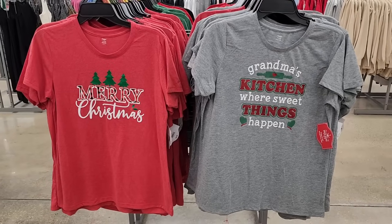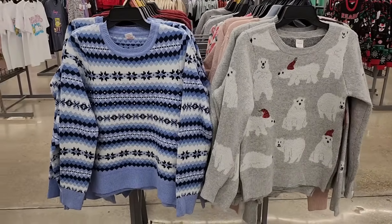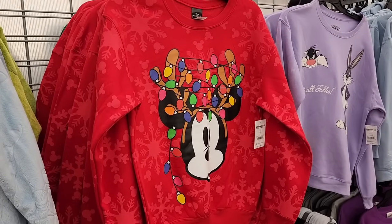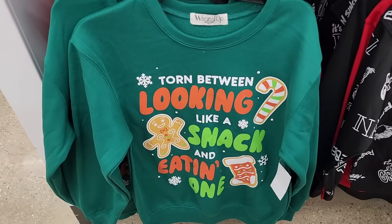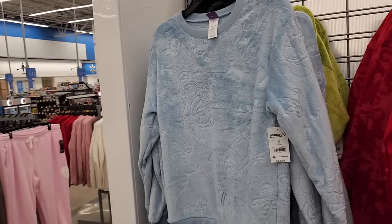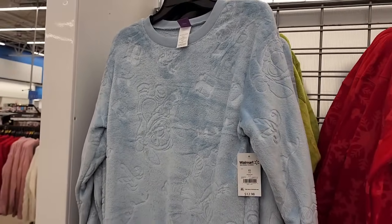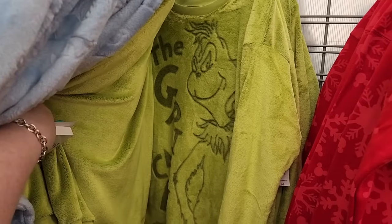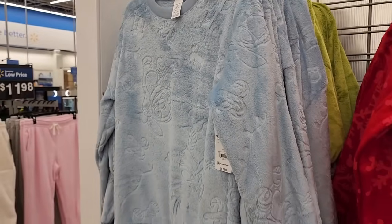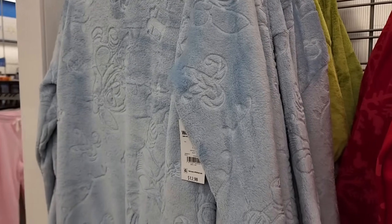Twenty on the festive sweaters. This one is incredibly soft. Thirteen, eleven, and thirteen. Thirteen — and that is Stitch on there. And they have this one with the Grinch. These remind me of when I was a kid — the soft shirts, they had like velour, and then they had the terry cloth ones too.